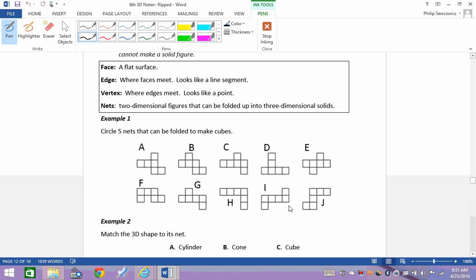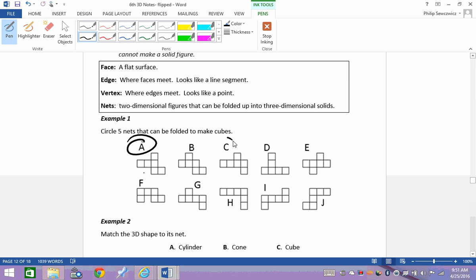So, for example, these are examples of nets because some of these can be folded up to be made into cubes. For example, this first guy could. If this is the bottom, this folds up to become the left. This folds and becomes over on the top of it. This is the back of it. That's the front of it. And then when it's folded up, this would become the right hand. So again, definitely working on our visual skills here.